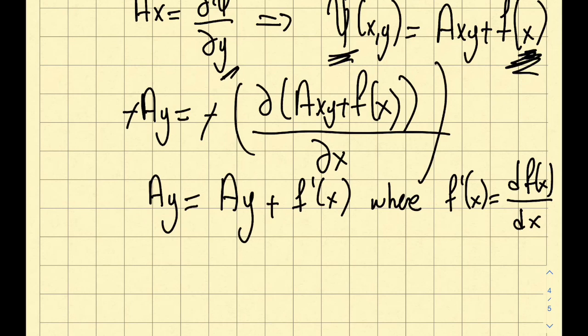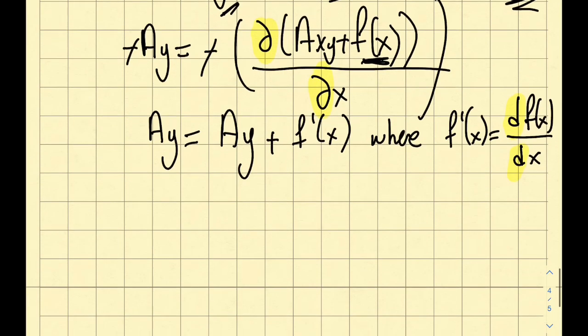Now, I have a question. Did I make a typo over here? This is derivative. However, these are partials, right? Should I have used partial over there? The answer is no. I don't have to, actually, because take a look at how the function is. This function is only a function of X, so that's actually the definition of derivative, right? The derivatives of when F of X with respect to X, so I'm fine. And one thing to note over here is when I'm taking the integral of F of X, I'm going to get an integration constant of plus C as opposed to a function.